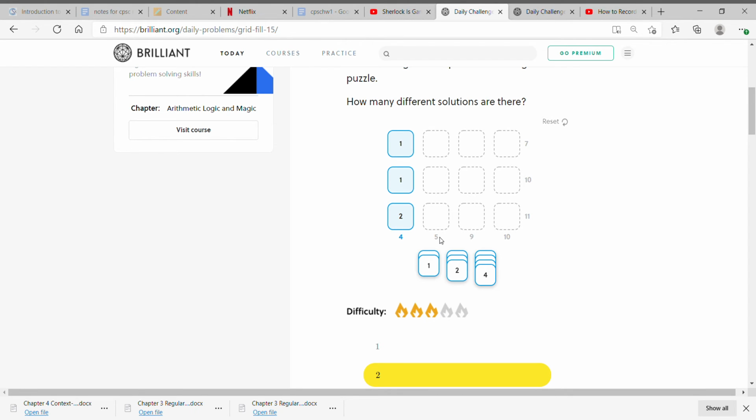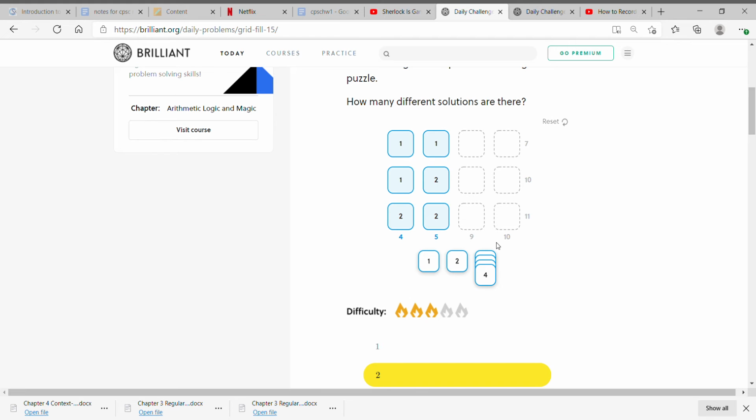And then for the column that adds up to 5, there can't be a 4 because then it would have to add up to at least 6. And it can't be all 1s because then it would only add up to 3, and also there aren't even enough 1s. So there has to be a 2 in this column. And then the other 2 squares have to be a 1 and a 2 to add up to 5.